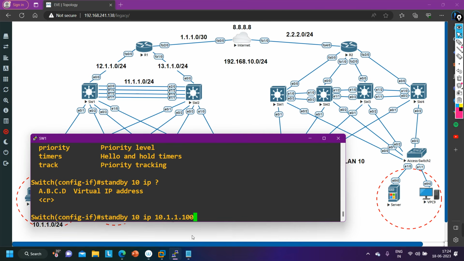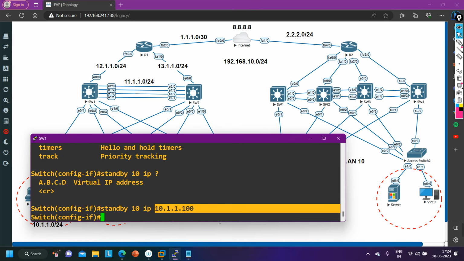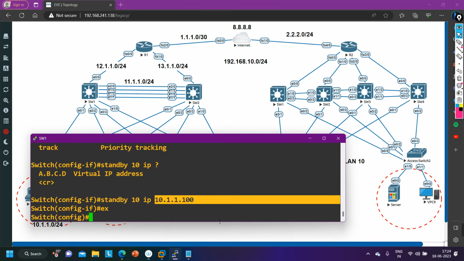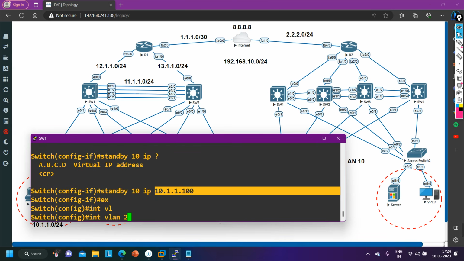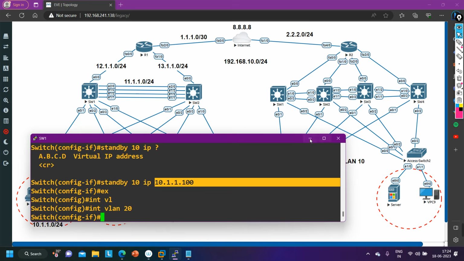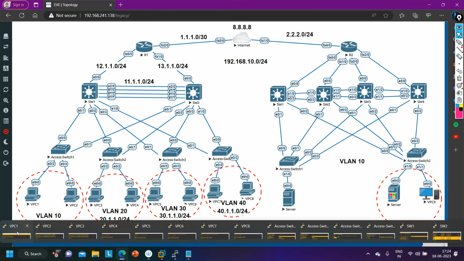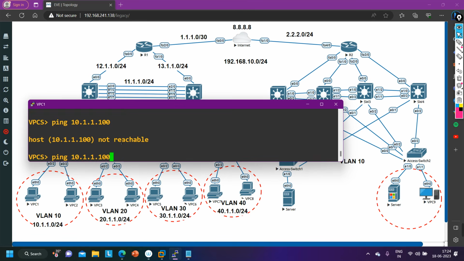Done. This is the virtual IP address for VLAN 10. Okay, hit enter. After that exit, interface VLAN 20, and now let me check whether VLAN 10 users are able to ping this gateway or not, because this gateway should be reachable now.